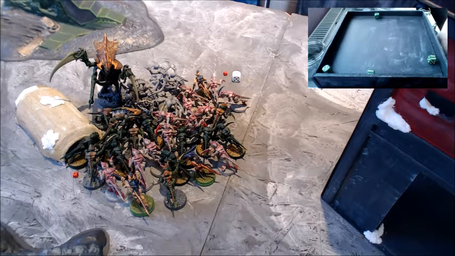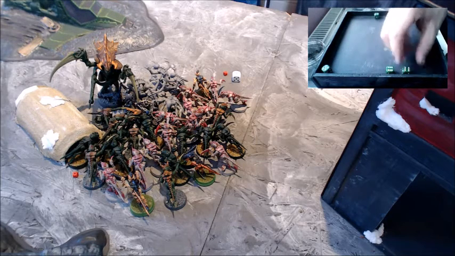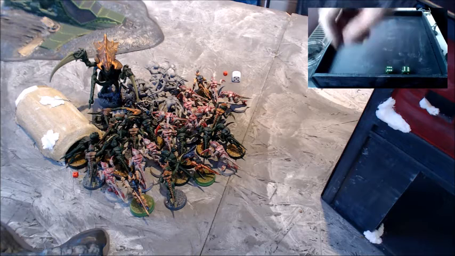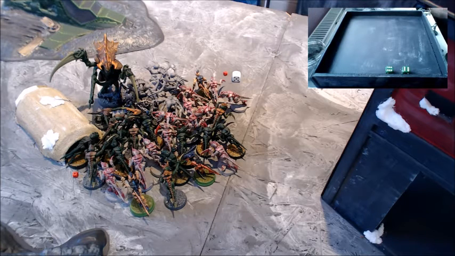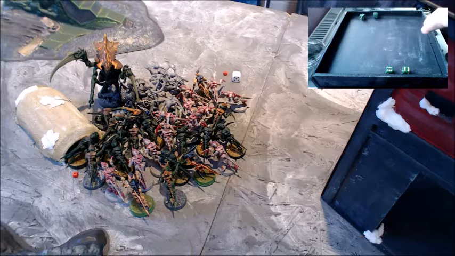Oh no, that's bad. Okay, so what order do you want me to take these in? Again, non-Rens first. So, 4-up armor save on the warrior. Makes one. 5-up reanimation. Doesn't make it. So, the warrior is dead.